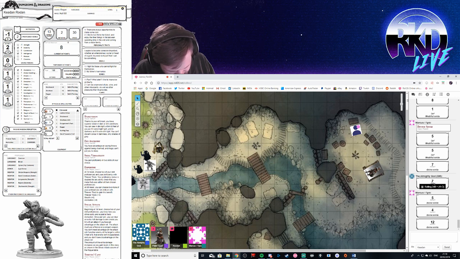Well, it's good we're getting all these rules out of the way now. Two-weapon fighting. When you take the attack action and attack with a light melee weapon that you are holding in one hand, you can use a bonus action to attack with a different light melee weapon that you are holding in the other hand. You don't add your ability modifier to the damage of the bonus attack unless that modifier is negative. If either weapon has the thrown property, you can throw the weapon instead of making a melee attack with it.